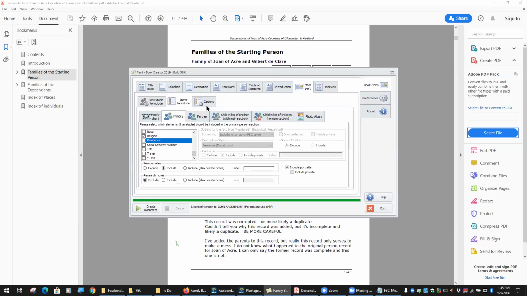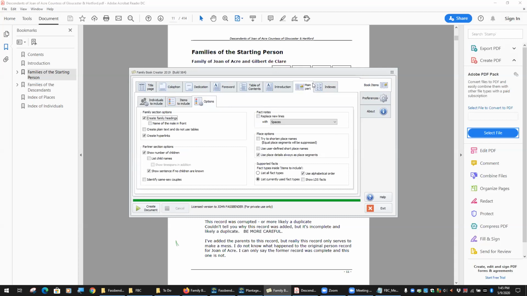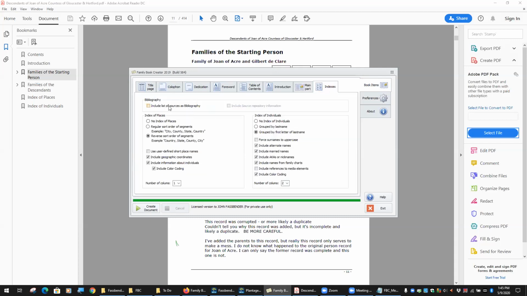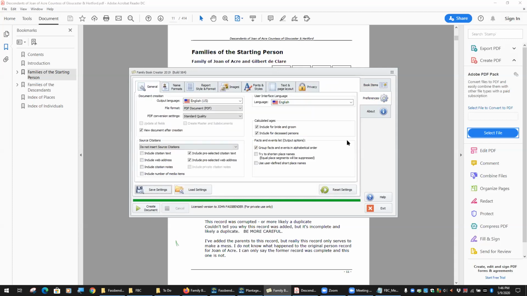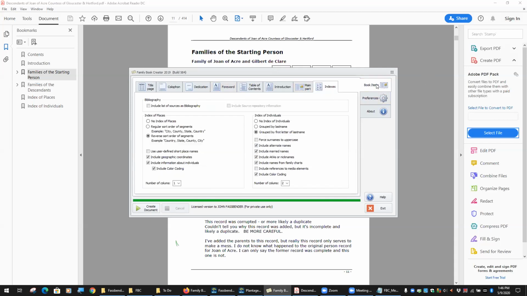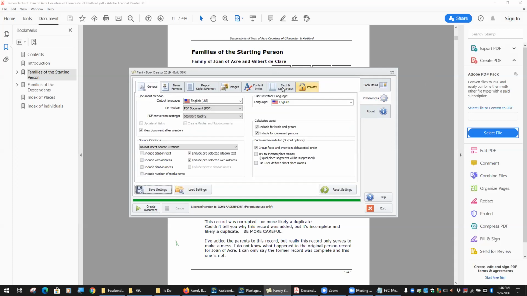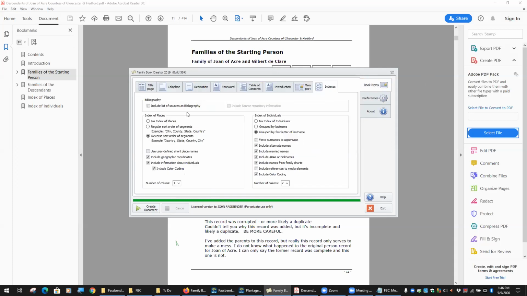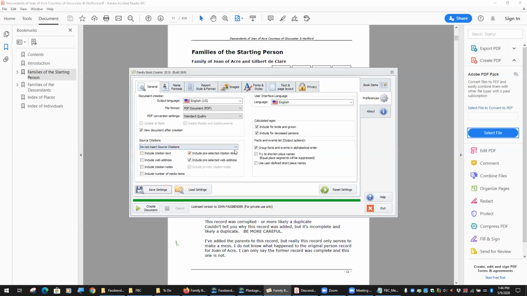Or you could do that, and then under Indexes, you can also include a list of sources as a bibliography. Back to this, that was under Sources, John. Yeah, Preferences, Source Citations.